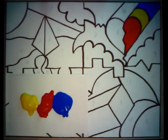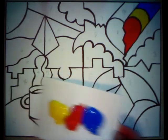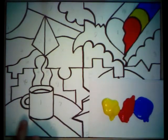Okay, so, not bad. Here we are. We've finished the drawing already this period. We've also started the painting already, so that's great. So we've finished our primary colors, and so now we're going to move down to this area and do our secondary colors.